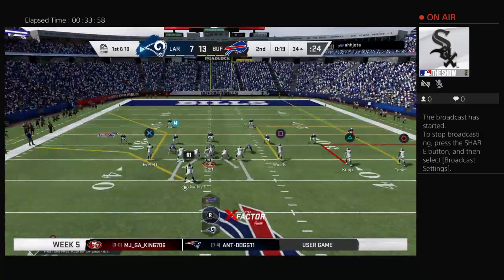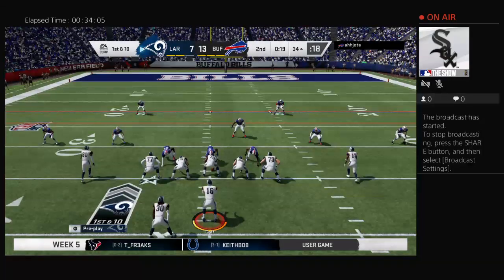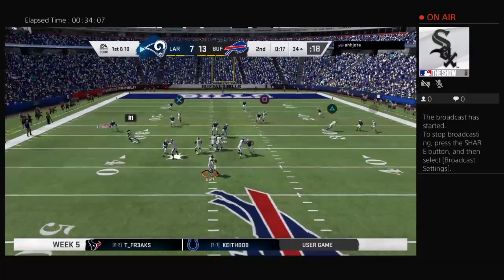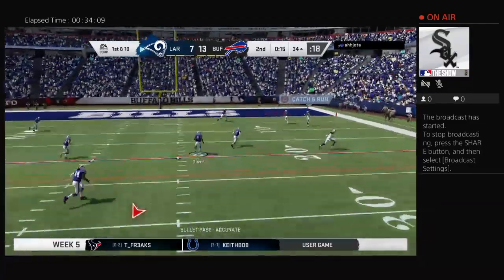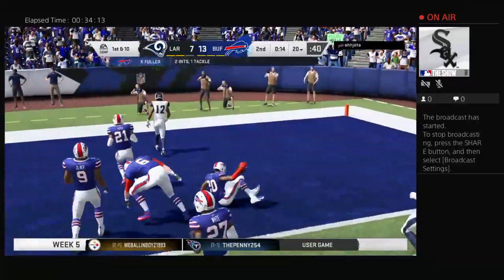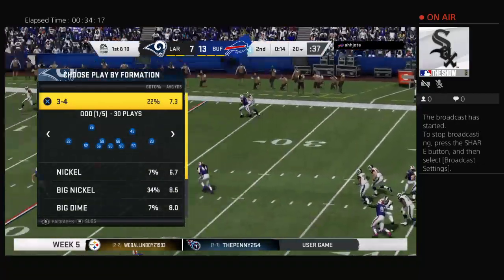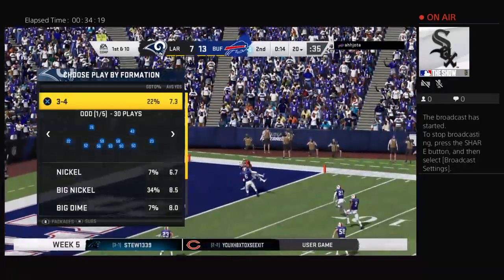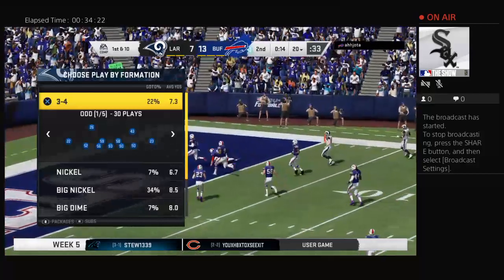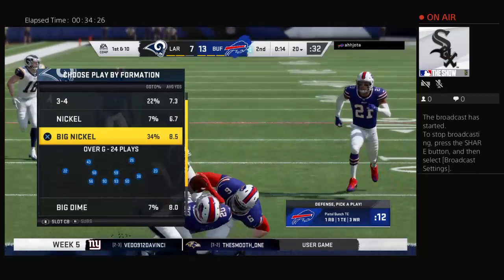From the 34 now, here's 1st and 10. From the gun, here's Goff. He'll let this go for the end zone. And it's intercepted at the goal line. Picked by Kendall Fuller. Intercepted. The Bills take over 1st and 10 at their own 20-yard line.